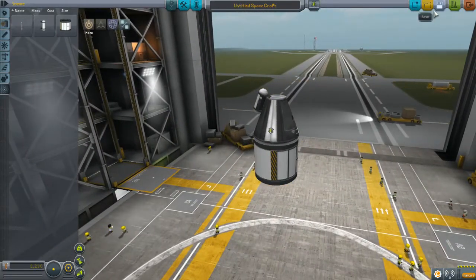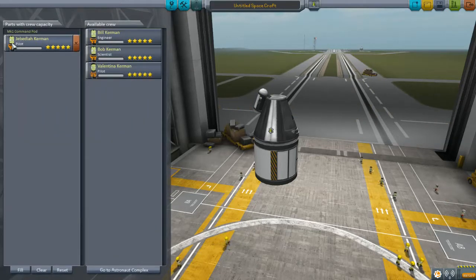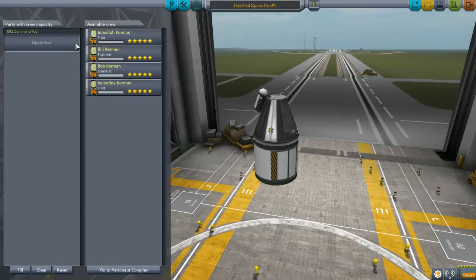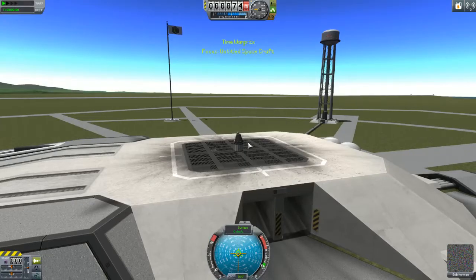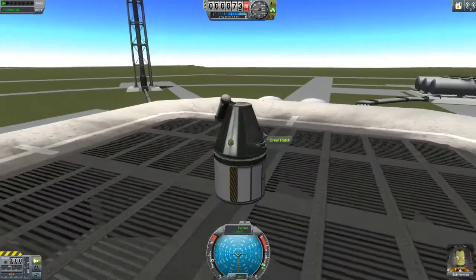I'm going to go ahead and launch this, but before I do, I always have to check who my crew is. Usually, again, by default, Jebediah is put inside, and we don't want Jebediah because we want our scientist Bob Kerman. And when we launch, I'll tell you exactly why we want him. For one, he gives you slightly more science. That's pretty good in its own right, but the most important thing is he can reset certain experiments.